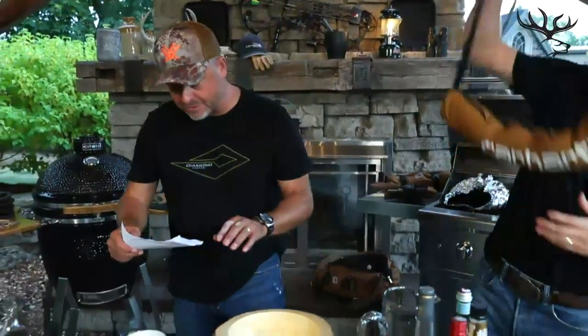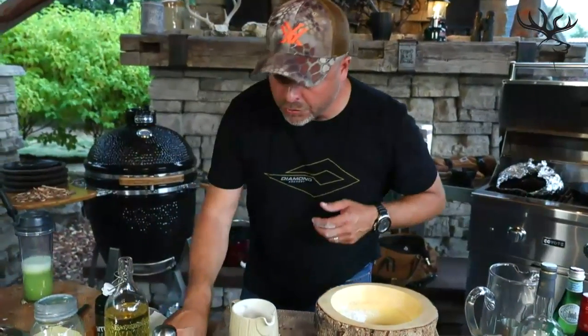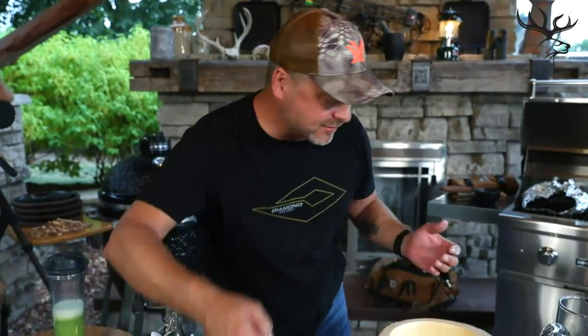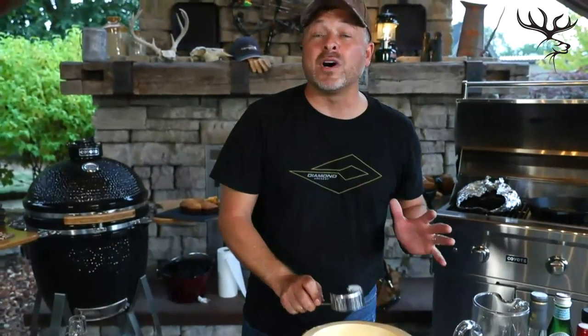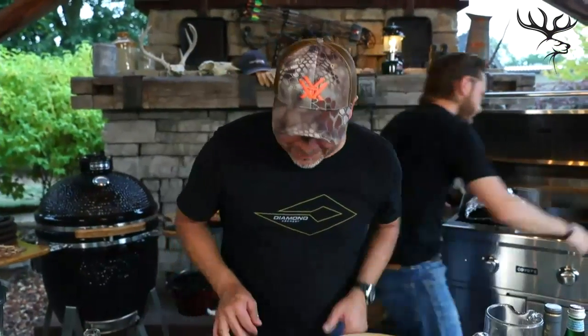So anyway, back to these dry ingredients. I need a half cup of sugar. Again, these are very simple ingredients, really easy to put this together. If you've ever wanted a really great cornbread recipe, I'm going to give you a secret.